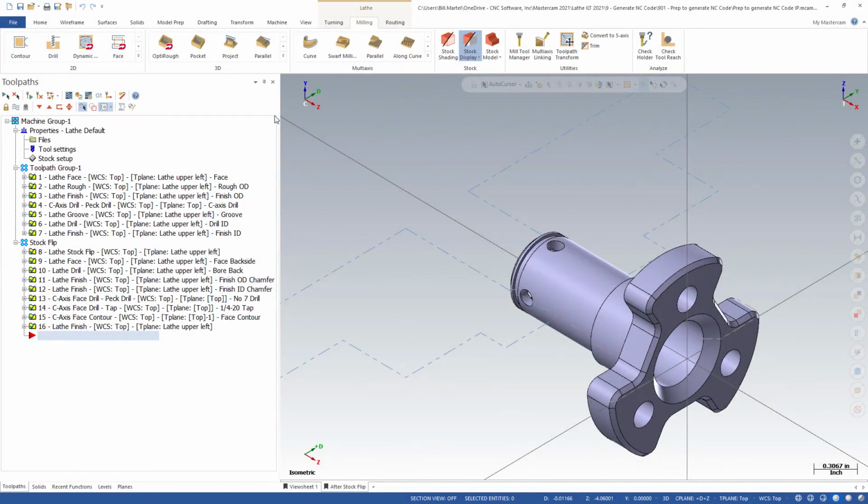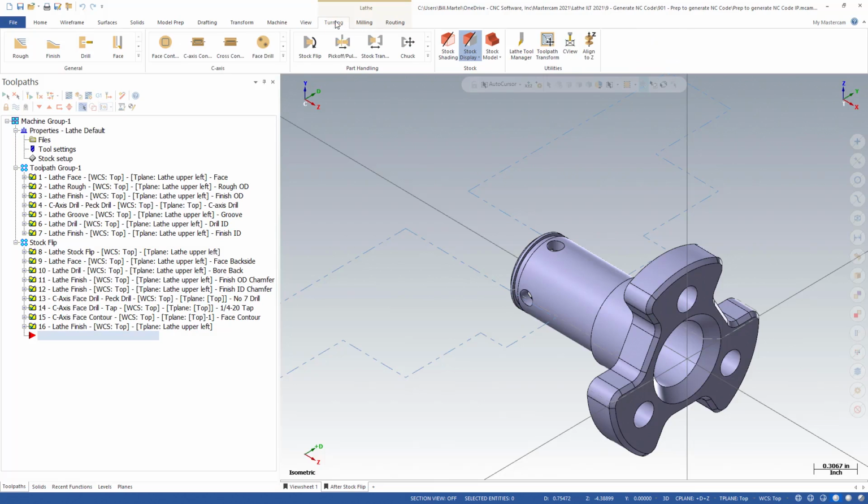In this lesson, we will prepare to post our code into Code Expert. At this point, we should have run the part through backplot to verify that the part will run as we expect on the machine. Keep in mind, in Lesson 3, we talked about the settings and control definition that can be changed to influence the NC output. Before we post code, there's a couple other things I'd like to point out.